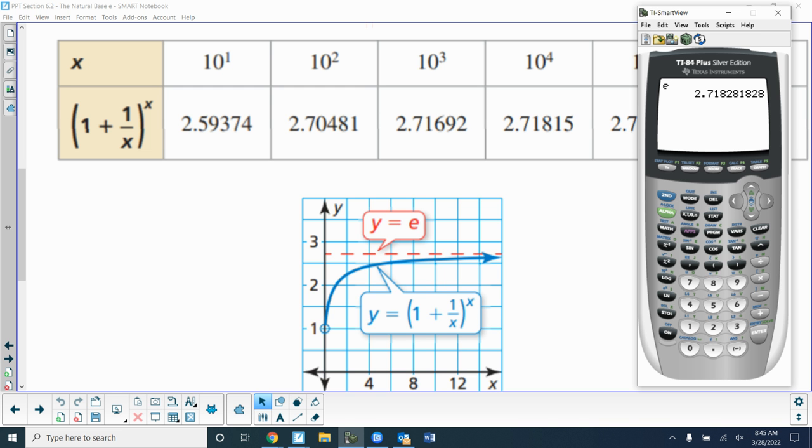Okay. The other spot you can find it is if you look here along the left side of your calculator, the LN button for natural logs. We're going to start talking about logarithms tomorrow. Okay. Well, this is called the natural log. You can see E to the x power. So if you hit second LN, all right, if we take it to the first power, what's E to the first power equal? Itself, right? You can do that. But you're going to use that one, E to a power, in the word problems.